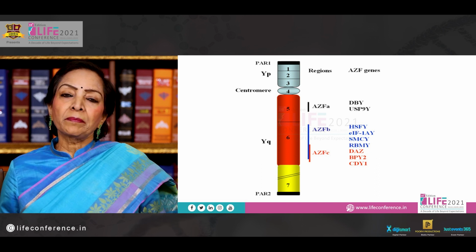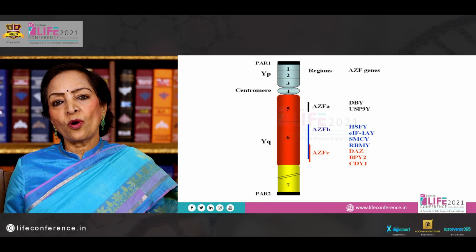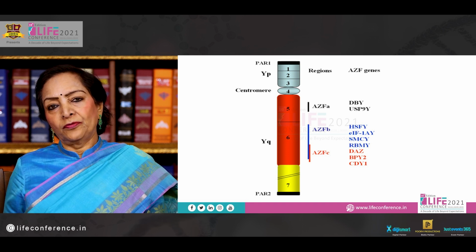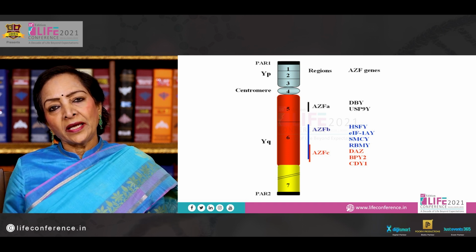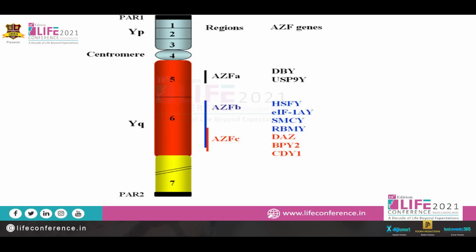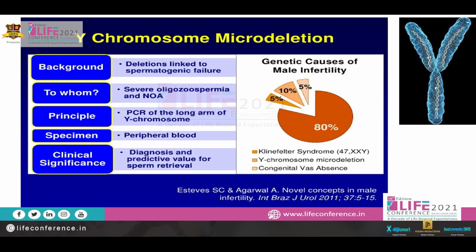But should there be a conception, the chance of a male offspring of this person is likely to carry the same gene. So, if it is a female, then the child escapes any genetic abnormality. As a male, this carries the same infertility into the next generation. So, we need to look at the Y microdeletion.